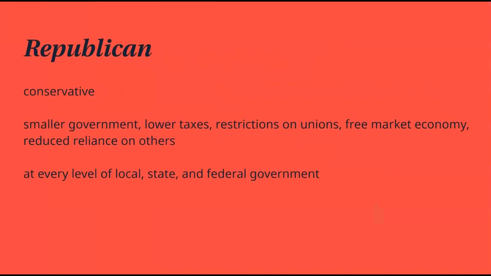Then we have Republicans. They're going to be conservative. They believe in smaller government, lower taxes, restrictions on unions, free market economy, and reduced reliance on others. They are at every level of local, state, and federal government. And I hope you've heard of them as well because they're the second main political party in America. You've got the Republicans and you've got the Democrats, usually in charge, and they've always been the presidents.